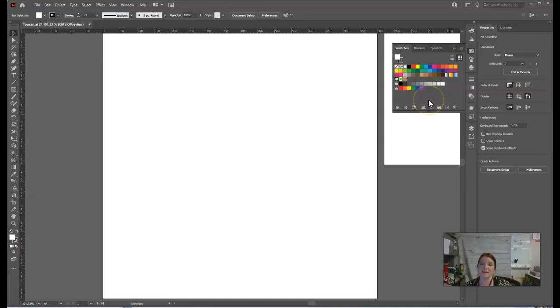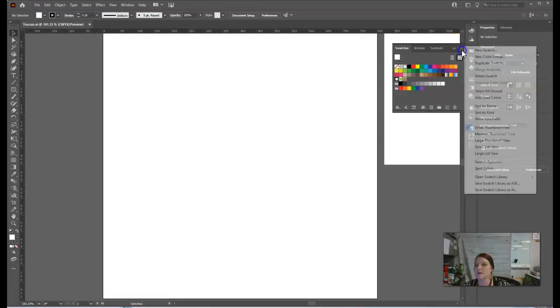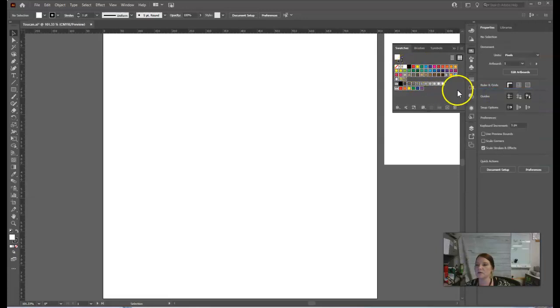So we are going to get rid of all of these colors because we don't need them. To start fresh, we're going to press the little hamburger button in the corner, and then say select all unused. It's just going to select all of the colors that we're not using. Right now, if you look at the top of my screen, I'm using white and black, so those will probably be left in there. So I'm going to say select all unused, and then push the trash can button here and delete those and say yes.